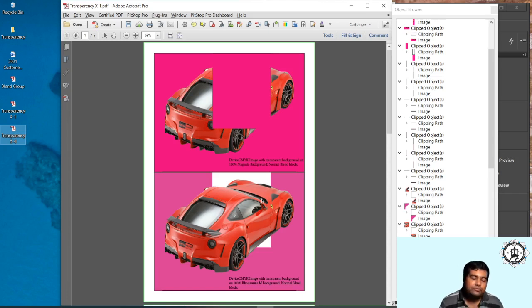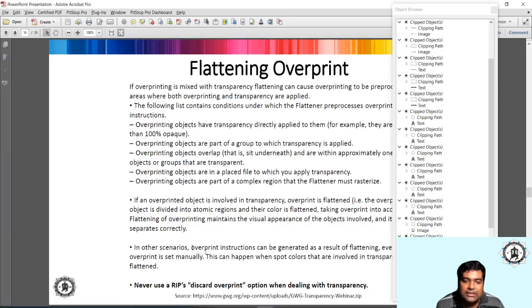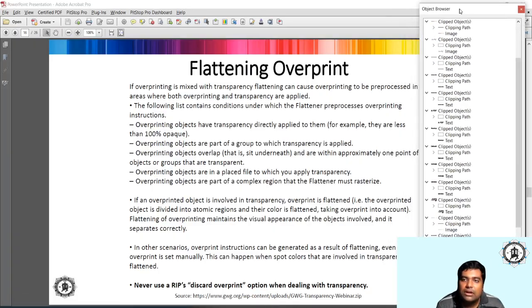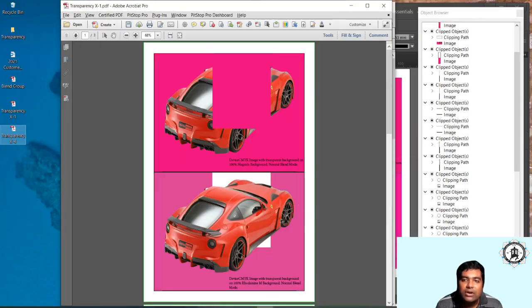See, again, I would remind you of this line: in other scenarios, overprint instructions can be generated as a result of flattening, even if no overprint is set manually. This can happen when spot colors that are involved in transparency are flattened, right? So this is a spot color which has been flattened. Here we have not set the overprint manually.